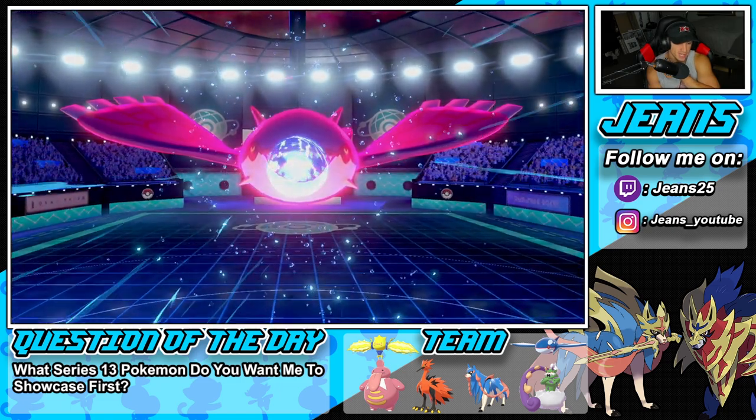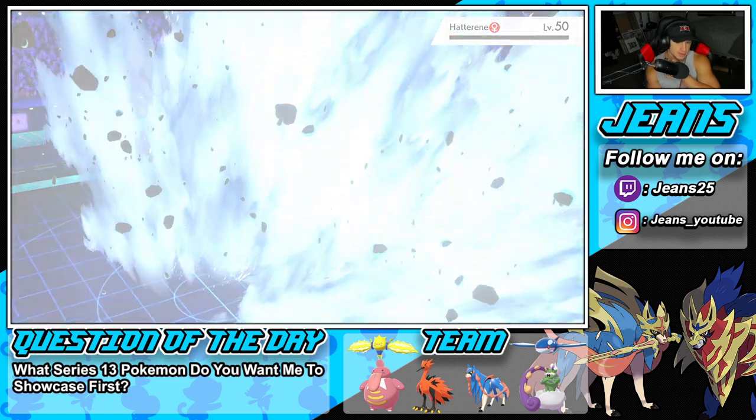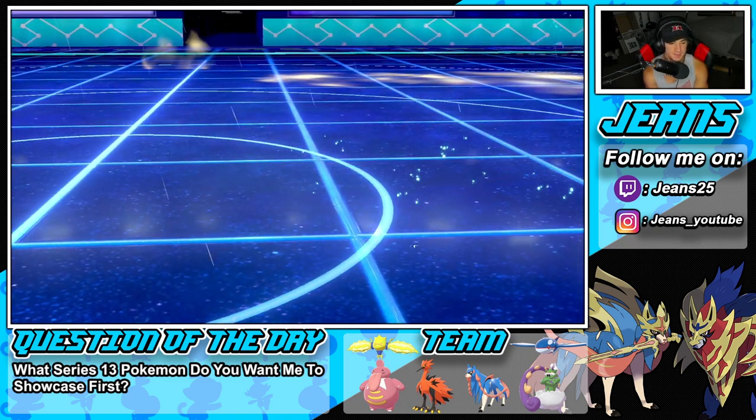Guys are gonna fly. We're gonna get rid of Hatterene. He's gonna save his Rillaboom for the back end. Dang, dude. Imagine we went after Calyrex that turn. Woo! That could have brought us right into the game.